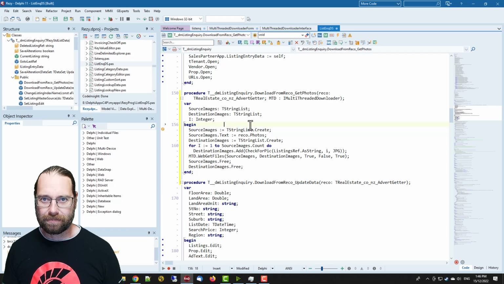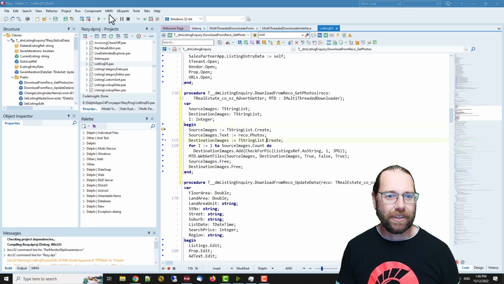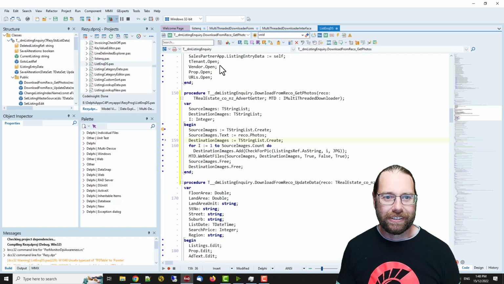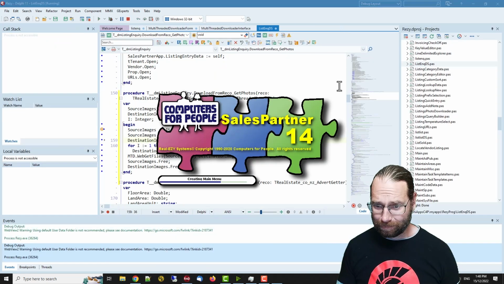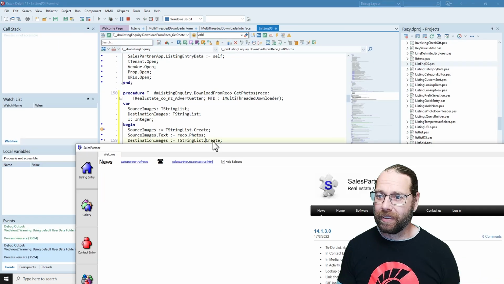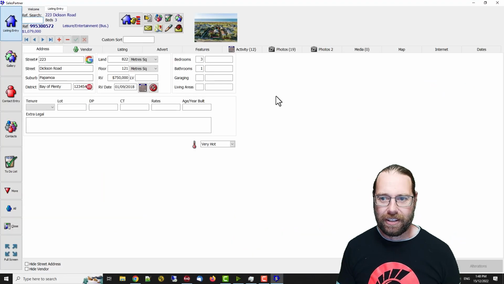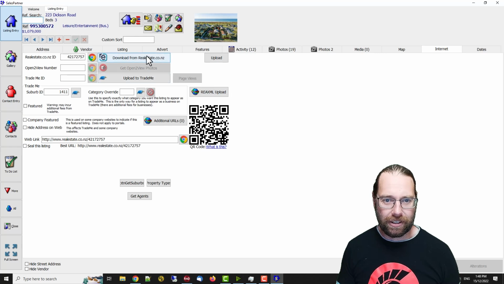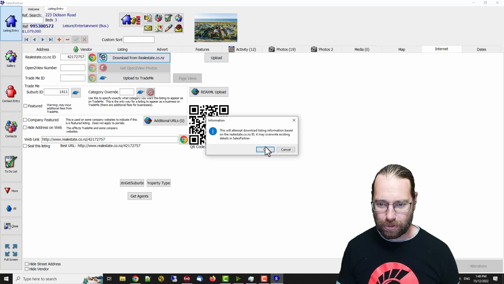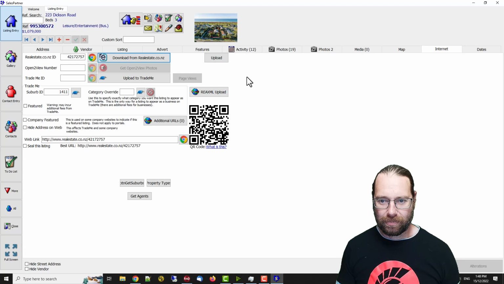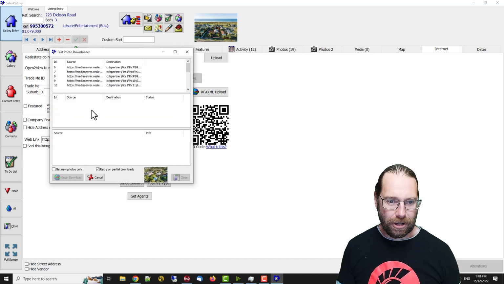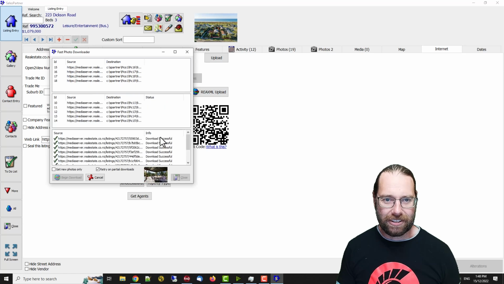So let's move on. And just lastly, we can have a look at the code running. If we go to the Internet tab and go download from realestate.co, and you see we want to overwrite, we can see it's downloading the photos and has updated the listing.